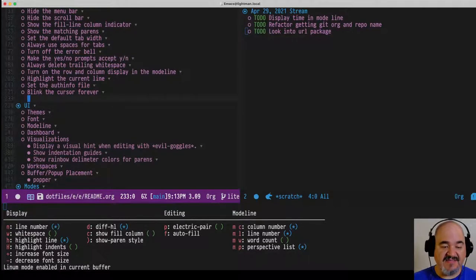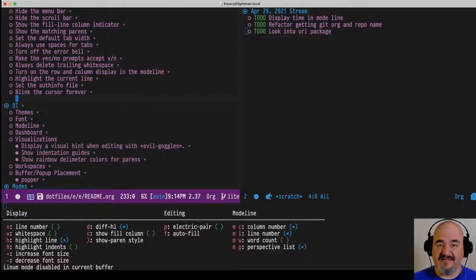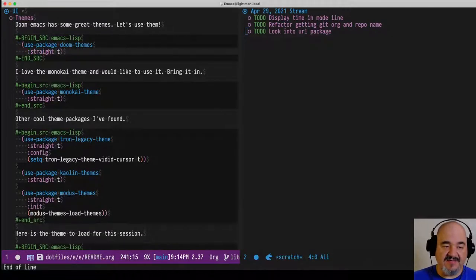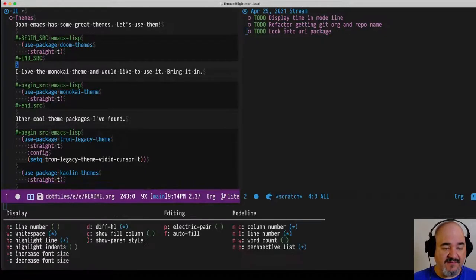And Hydra is nice in that I can keep pressing it and it toggles it back and forth. Then you can see the white space, which isn't going to make much sense until I go here. If I turn on the white space, W, you can see spaces are dots, and new lines are the dollar signs. Tabs, hopefully we'll never see tabs in one of my files. I'm a spaces guy, but that's why I have the ability to do this, because sometimes I open files from somewhere else or some output from some program and it does have tabs and I want to convert those to spaces, or something else is weird white space wise and I'm trying to figure out why. So I have the ability to turn that on, turn that back off.